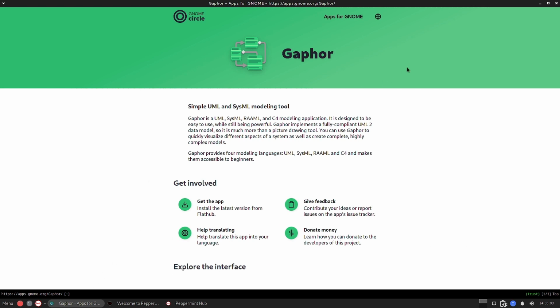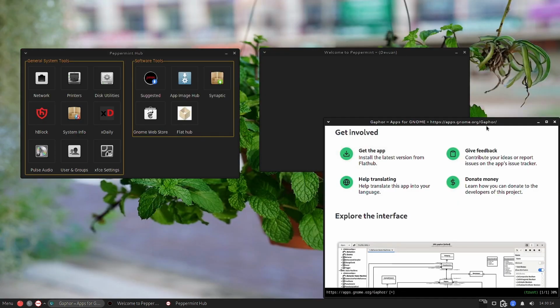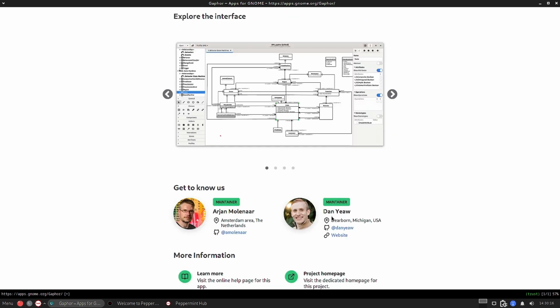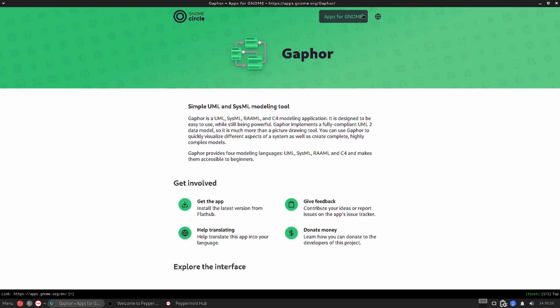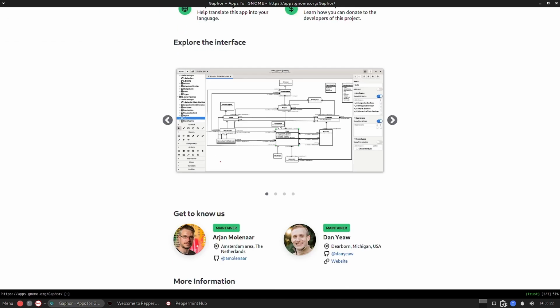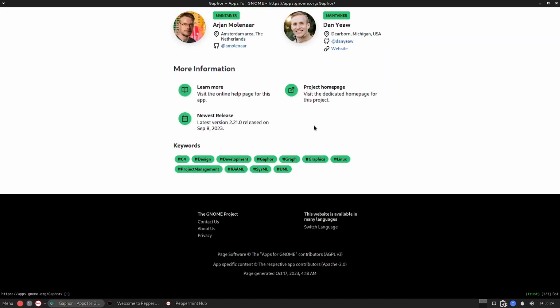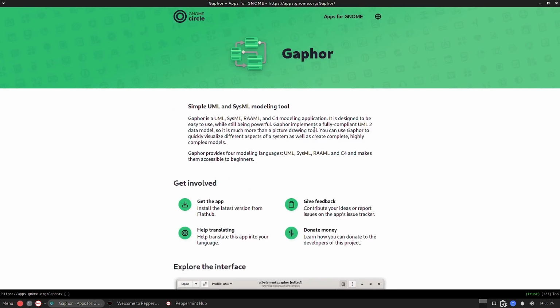I think the installation has started or what? Let us see. I don't know whether it has started or not, because this interface is totally new. Yes, now you can see here the Graphs application page is there, and I think we can install this safely on our system.